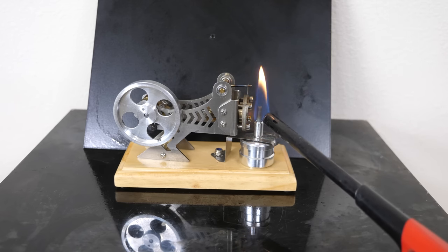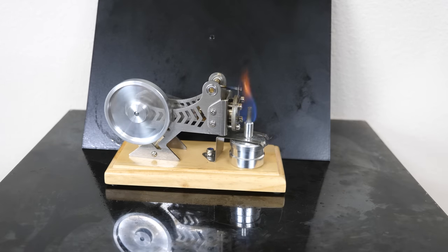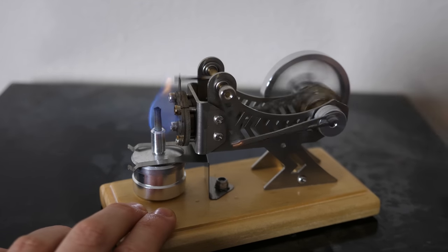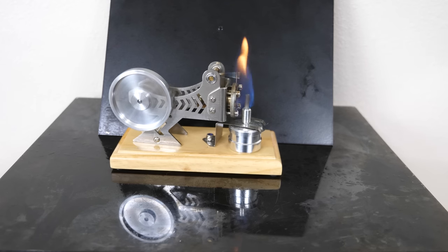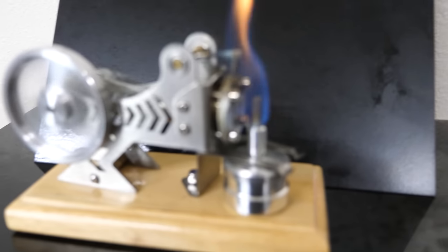So I just light this little candle here and give it a spin. Because the engine works from the fact that hot gas cools in the piston, if your piston is too cold to begin with, the gas is cooled down too soon and it won't start at all. So before you start, you have to heat up the whole thing — put the candle under the piston or just really close to it to let it warm up, and then it can start.